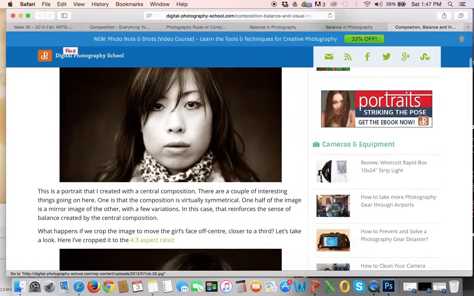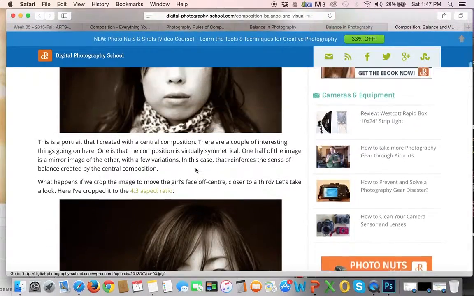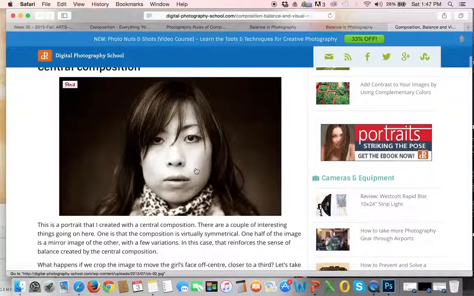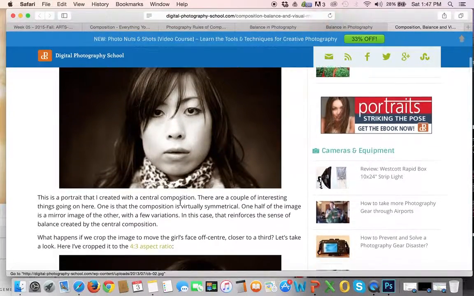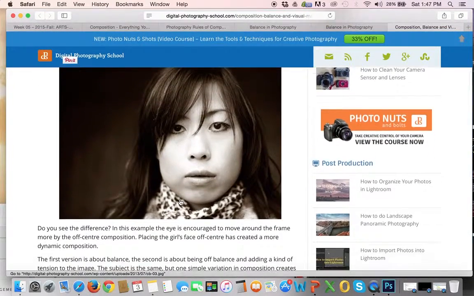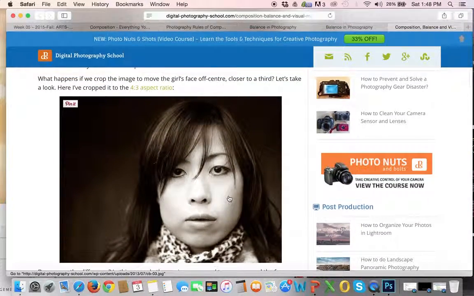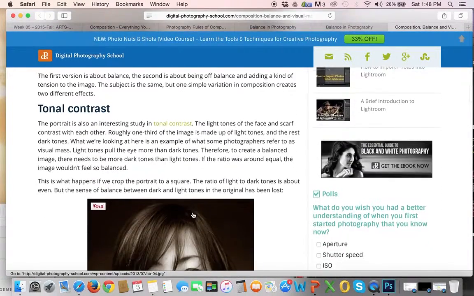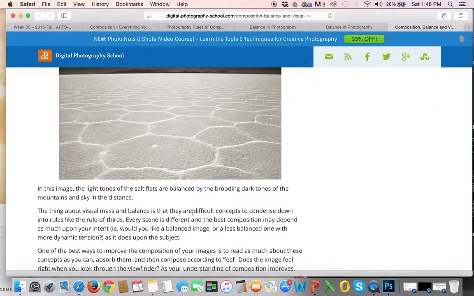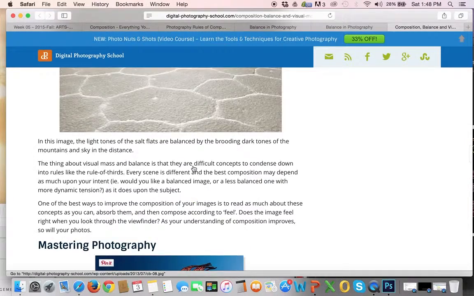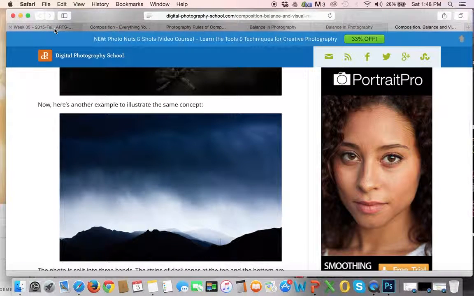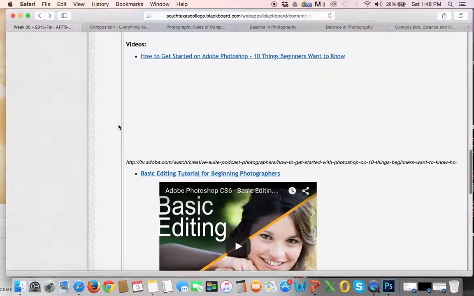Okay, central composition. I generally don't care for photographs of people right down the center. I mean, sometimes there's reason to do it, but a lot of times it just comes out looking like a mug shot. And I really think, and I hope you would agree with me, that this picture looks a lot better, moved off to the side. Oh, this is by that guy that wrote that book that I had you guys read, or that I asked you to read. Okay, let me point out some of the videos here.